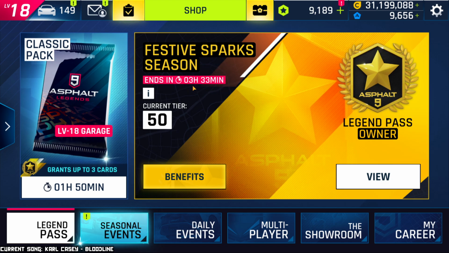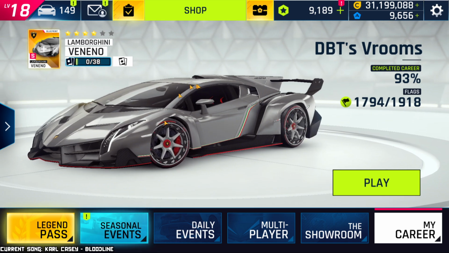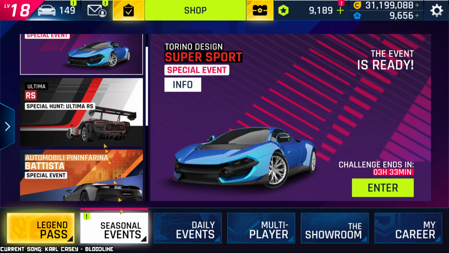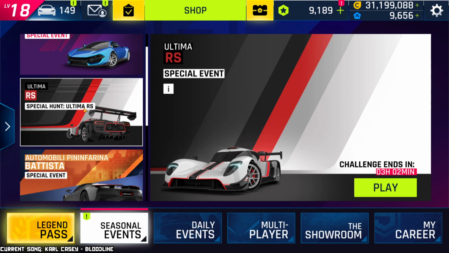to do this. It has to do with my amount of credits that you see right now, because that's gonna be important, because I'm gonna be unlocking my 150th card. And what is that gonna be? Well, it's not the Veneno that you saw over here, because I already have it, though we're gonna be driving this later. No, it's about the Ultima RS, and holy moly, has this been a challenge.